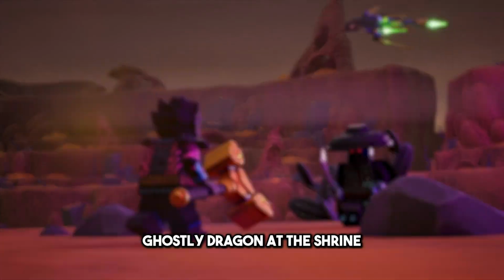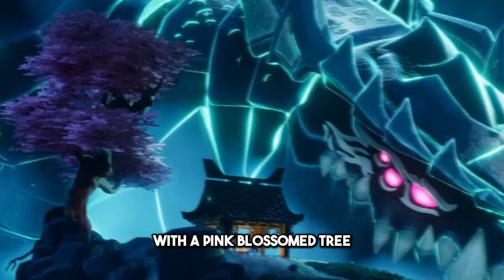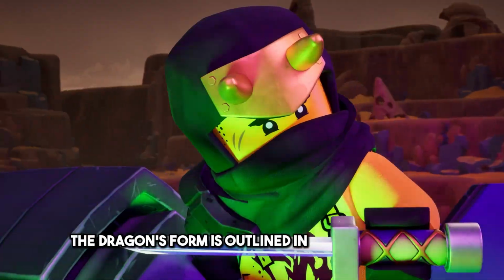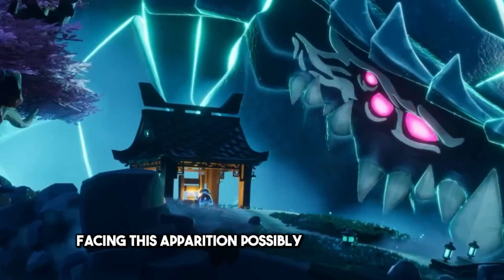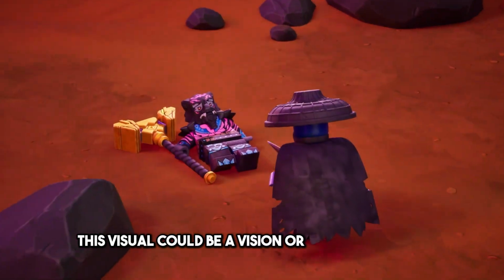Ghostly dragon at the shrine. Next, we see a tranquil mountaintop shrine with a pink-blossomed tree and a giant spectral dragon head looming over it. The dragon's form is outlined in glowing energy with eerie pink eyes. A lone figure stands on the shrine's platform facing this apparition, possibly one of the ninja, though it's hard to tell who from the silhouette. This visual could be a vision or ancient memory.